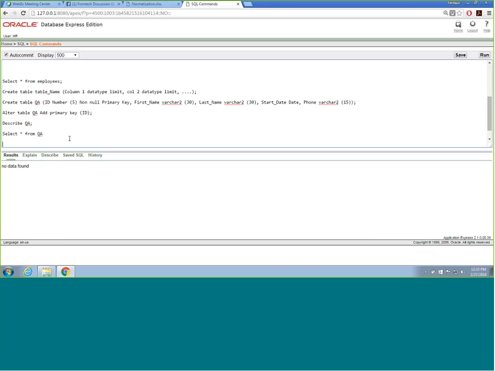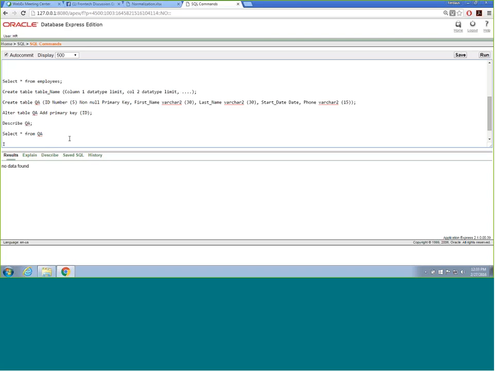Insert is the statement for entering data into the table. This is DML, because you are not doing anything with the structure. You're manipulating the data. You're entering data.